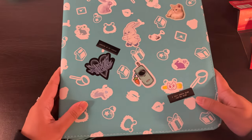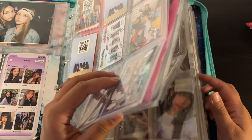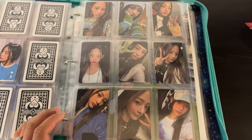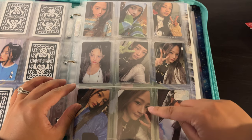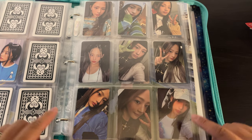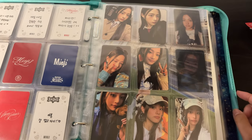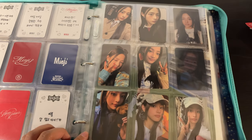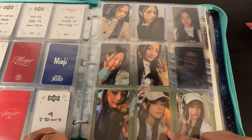And I made a little bit of changes in the NewJeans binder. So some photo cards are not with their album versions. So like for this, I wanted the broadcast cards in the middle just for more protection, I guess. And I put these similar outfits together. This one is actually a pre-order photo card. So it's like in between these two message card album photo cards. Then over here, these are still Weaver's cards, but I decided to put some like this pre-order Shopee, I think this is Shopee photo card, next to this because they look similar.